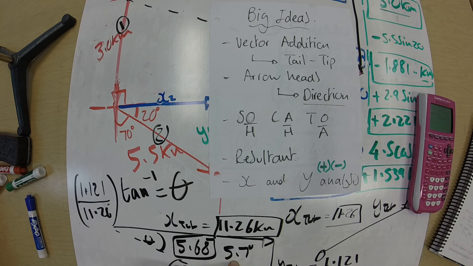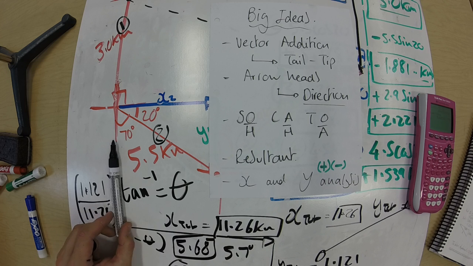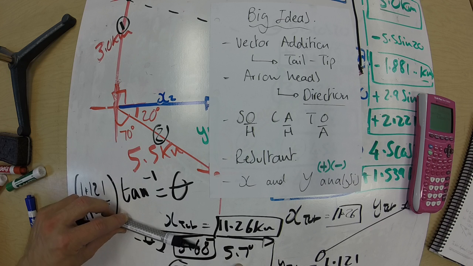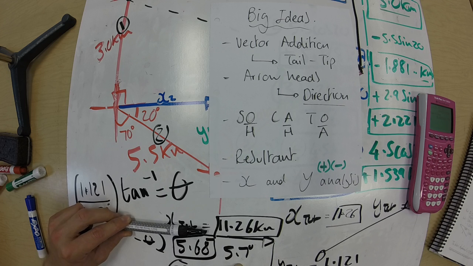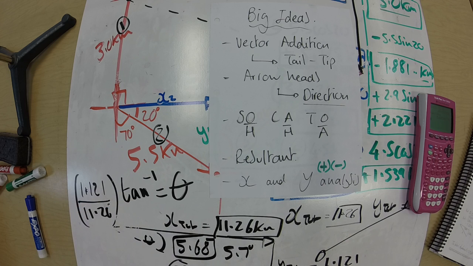Okay, so 5.7 degrees, but I also have to communicate roughly what's going on, right? So I could say that this was a bearing. A bearing would start here and go this way, so it would go 90 plus 5.7. So I could say that it's 95.7 bearing, or I could say that this is 5.7 south of east. So I'd probably go with that, south of east. Both of those would give you the right answer though. And that's how you do it.